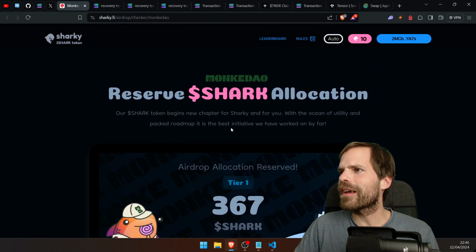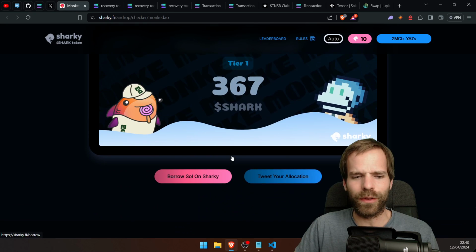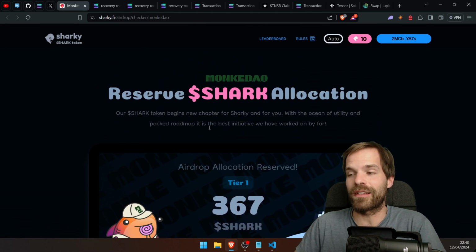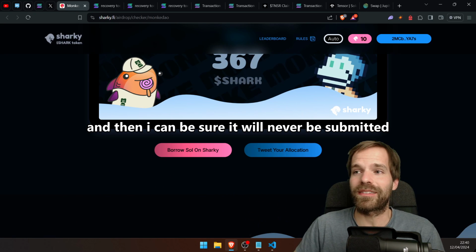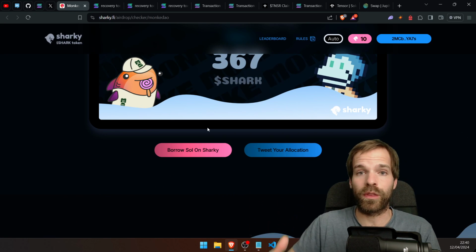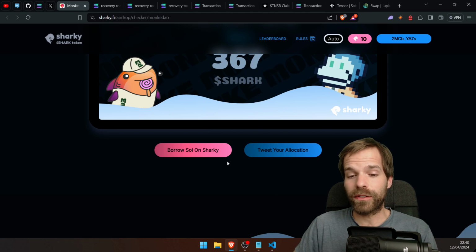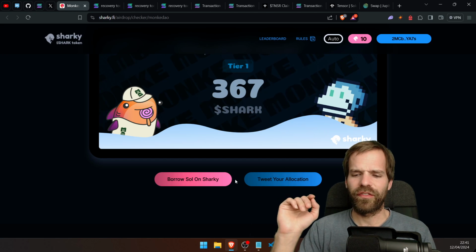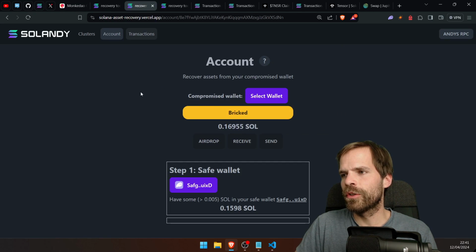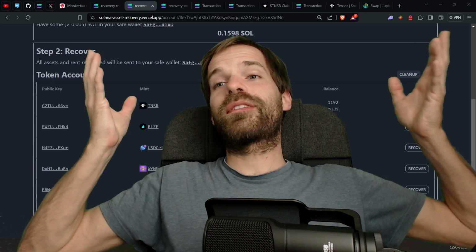But yeah, it seems like I really reserved my allocation by just signing this, even though that transaction is never submitted. And I can wait for 2 minutes because it was signed with a block hash and not with a durable nonce. I also checked that, because we would have seen that in the inspector and also in our recovery tool. Well, fair enough. So we also looked at that now. Good. So yeah, that was that.